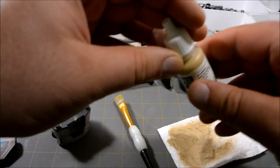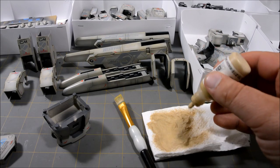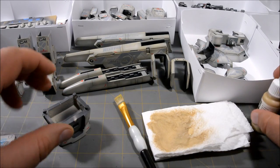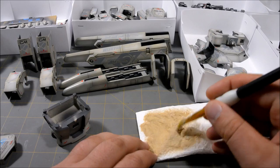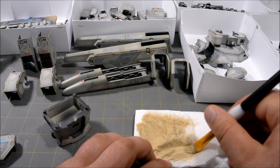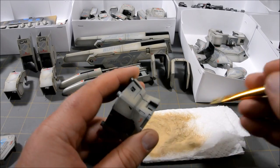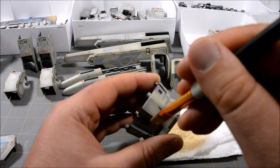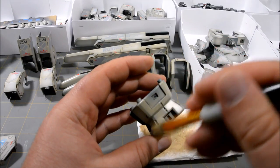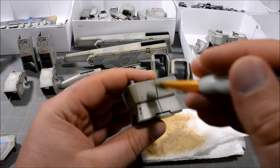Alright, so now I'm just doing a little bit of dry brushing. I've got some Vallejo Tan here — this is Iraqi Sand, just a generic tan color. Obviously I'm using this on the tan parts. I'll use a light red and a light blue-green color for doing the red and blue-green parts. Really nothing special here — same dry brushing technique I use on pretty much everything, just to give these raised edges a little bit more definition.